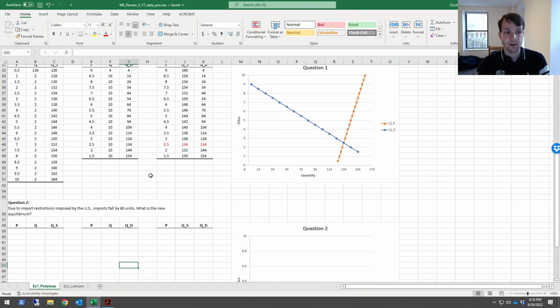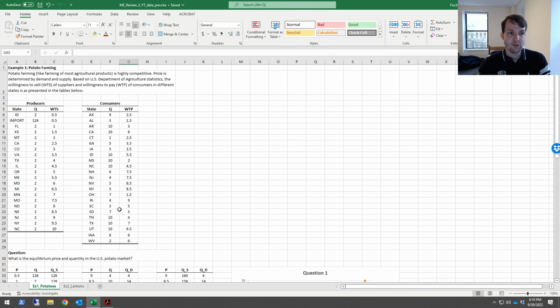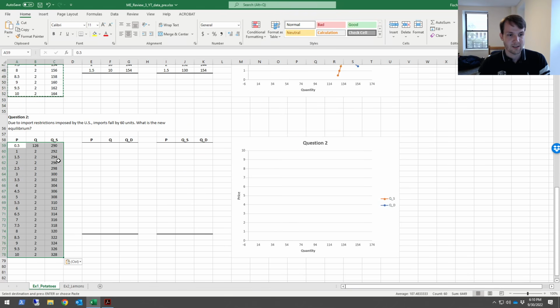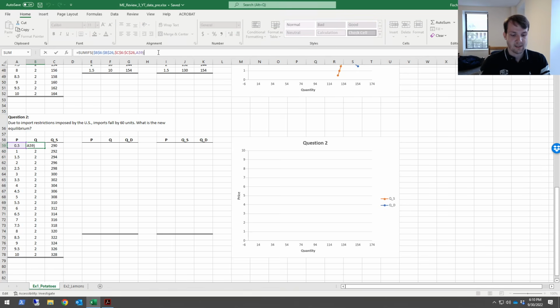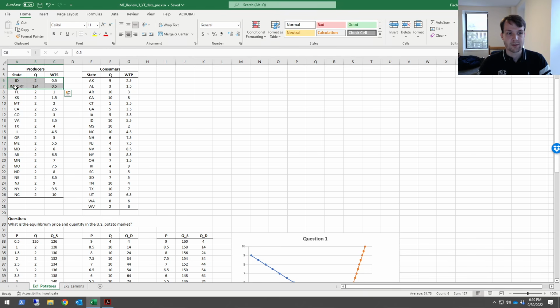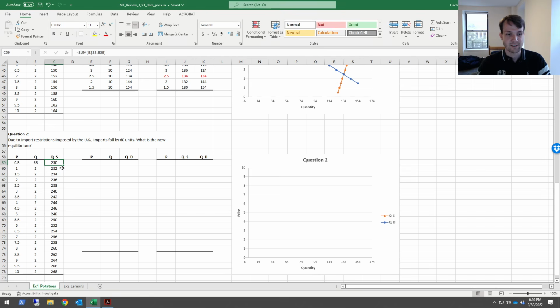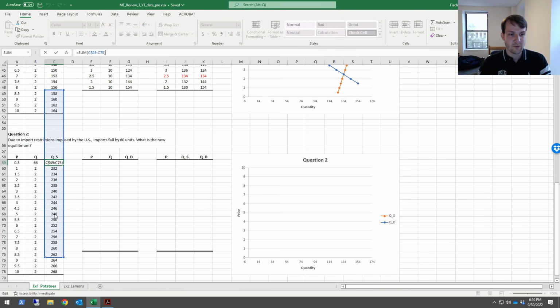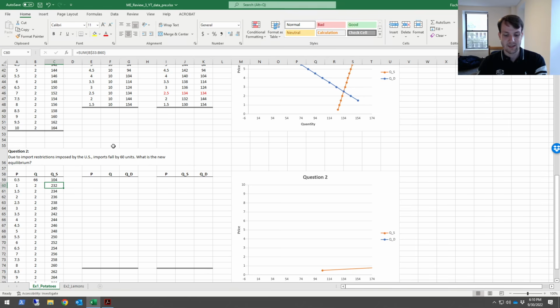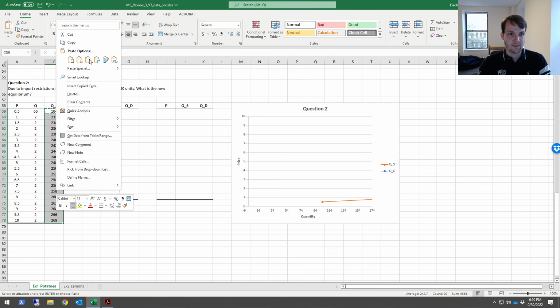Now, next we're going to say, well, there's these tariffs or import restrictions, and that reduces basically this import here from 124 to 64. What we're going to do, rather simplistically actually, we know that everything else stays the same, so I'm just going to subtract 60 here, right? Because I know that the 0.5 column is where the imports fall, so I just subtract 60 and it's fine. Of course, we kind of just move this stuff around, so I'm making sure that everything remains where it should be, fixing the formulas along the way.